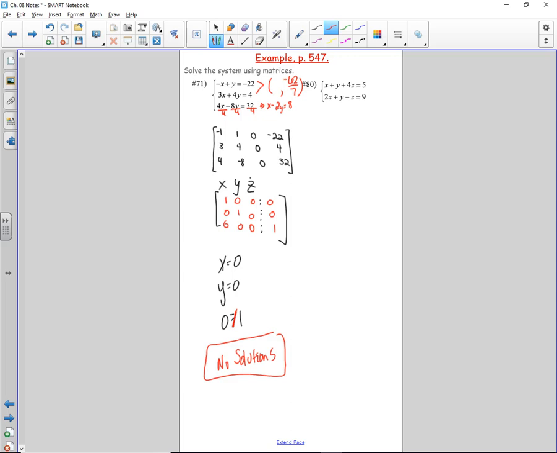Then, kiddos, wouldn't we also do the next two? Now the next two, I'm going to look at this guy because he's easier, multiplying by 2 so the y's cancel. I want to compare. Let's multiply by negative 3 so the x's cancel. So negative 3, 3x minus 3x would cancel. Negative 3, 6y plus 4y would be 10y. Negative 3, negative 24 plus 4 would be negative 20. Negative 20 over 10, y equals negative 2.